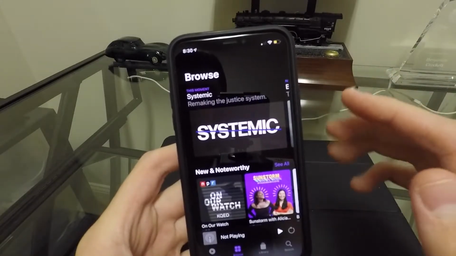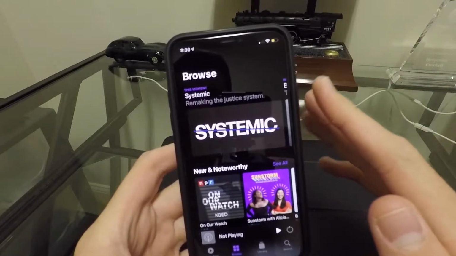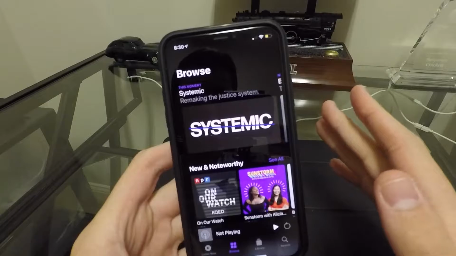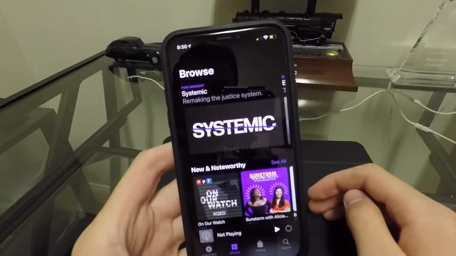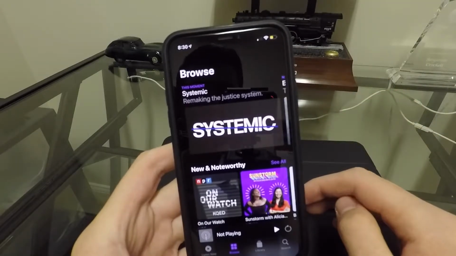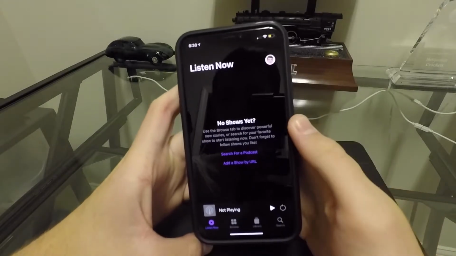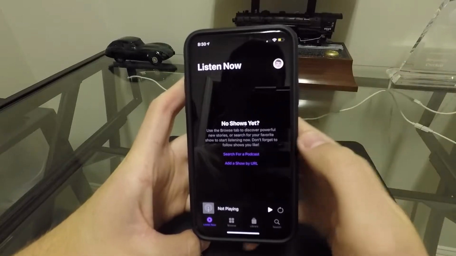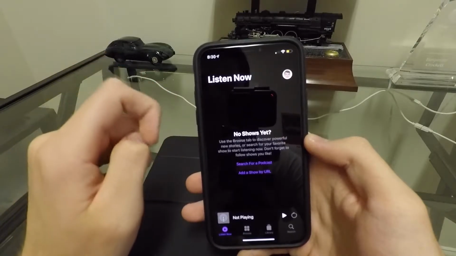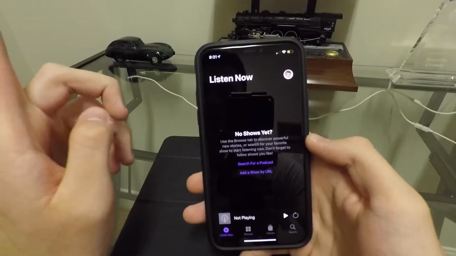So basically now creators of podcasts can set up their own kind of subscription thing. So instead of having to run ads throughout their podcast, they can now have listeners subscribe to the podcast for a monthly fee, of course, and it's just a new way for creators to generate revenue from their podcast. Now, that can be found if you go to the Listen Now and then you tap on your account icon up there, and when you do that, you'll then be able to see a balance for your account, and then you'll also have a manage subscription option. So kind of like you do with your other Apple subscriptions, it'll be in that list.